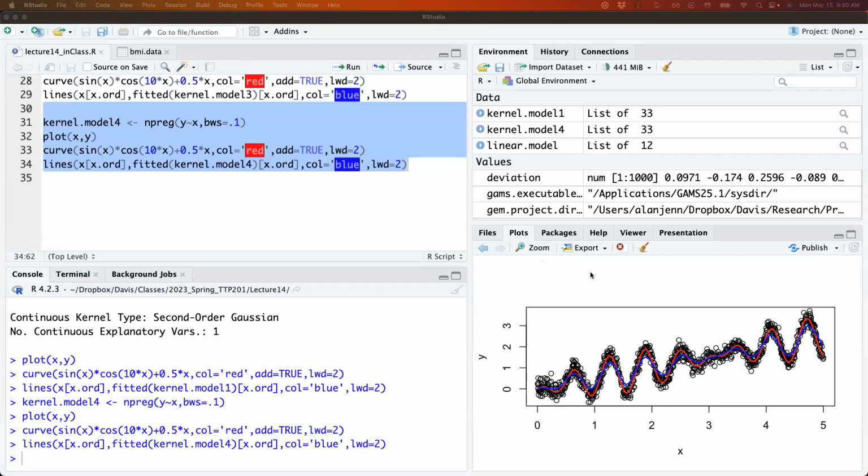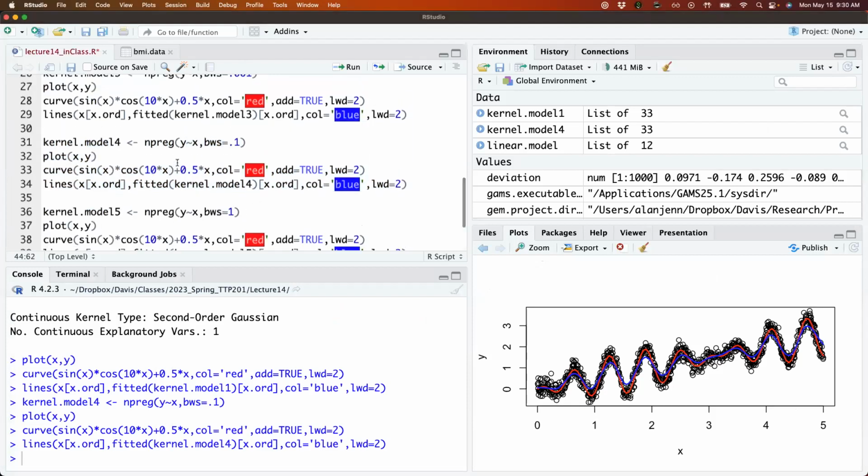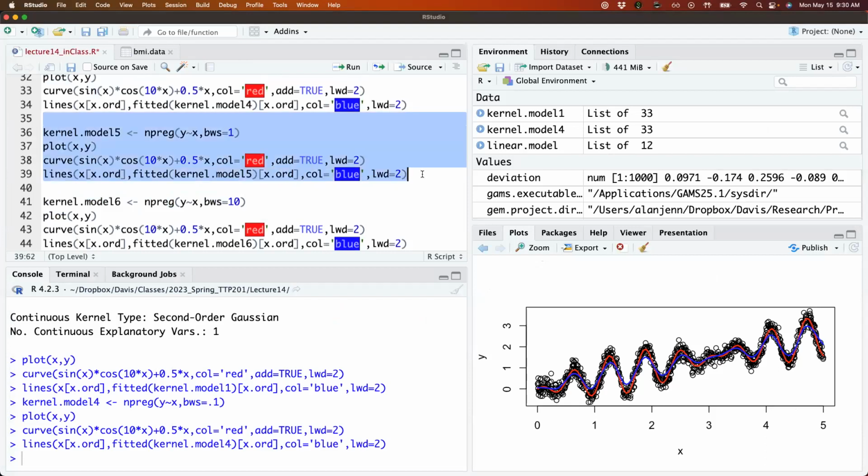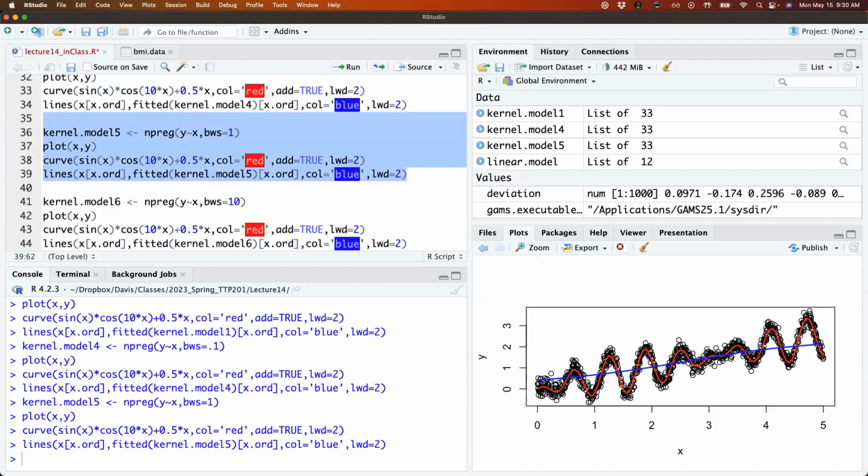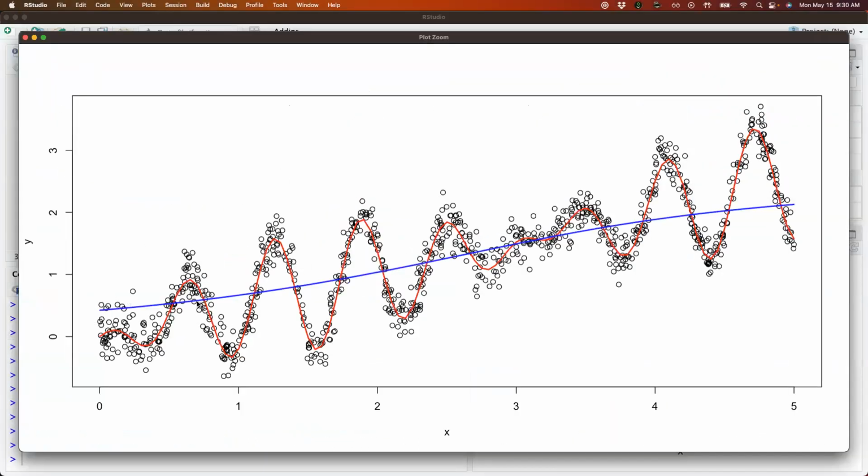So let's continue onwards, increasing the bandwidth by a factor of 10 each time. So this is a bandwidth of 1. Okay, and you can see here, it's not quite a straight line, but basically you've eliminated all of that sinusoidal waveform. But the window is big enough that maybe it's considering this half and this half, something like that. And so on average this is lower, on average this is higher, so you still do get some kind of curvature.